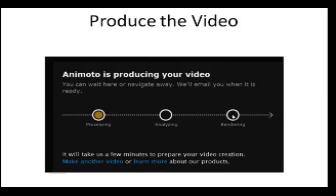Now I don't need to sit there and wait for it to be produced. Usually it takes probably 5 to 10 minutes depending on how long your video is. But once it's done, they'll send you an email to let you know that it's done. So you're not a prisoner on your machine as Animoto produces these videos. You can move on and do other things.